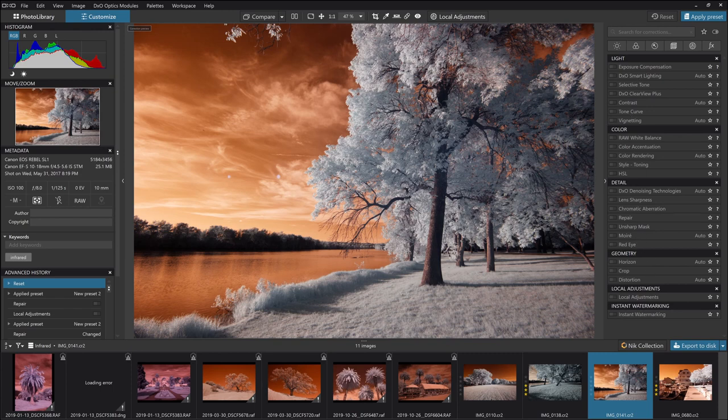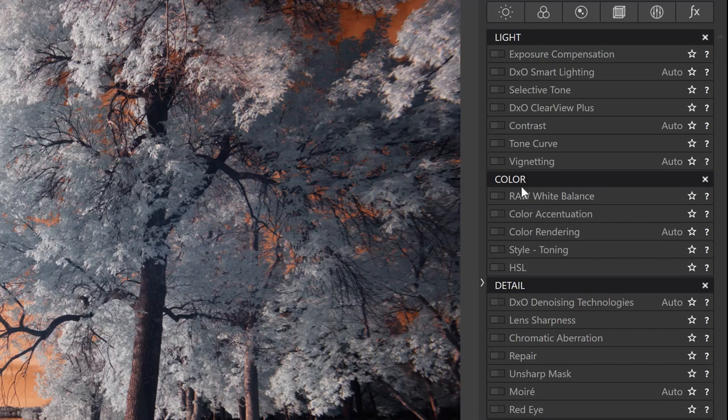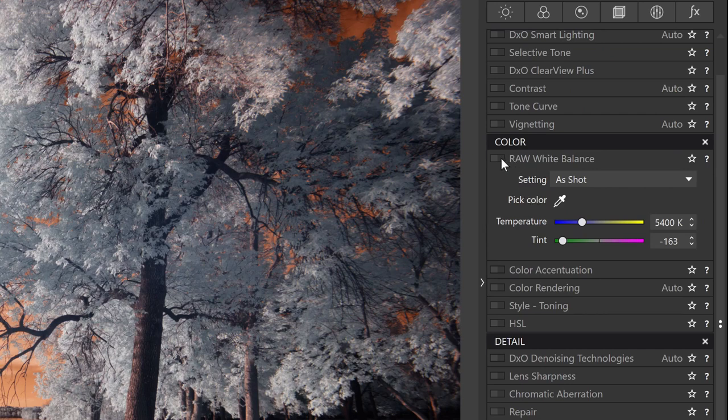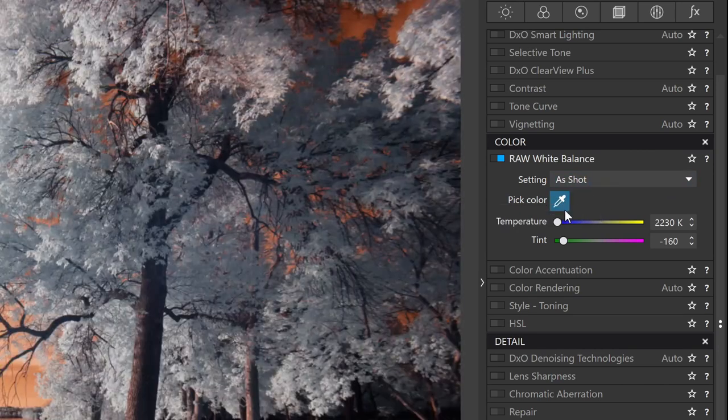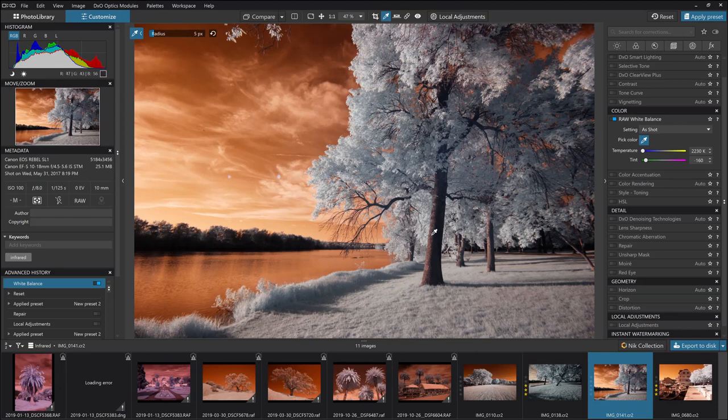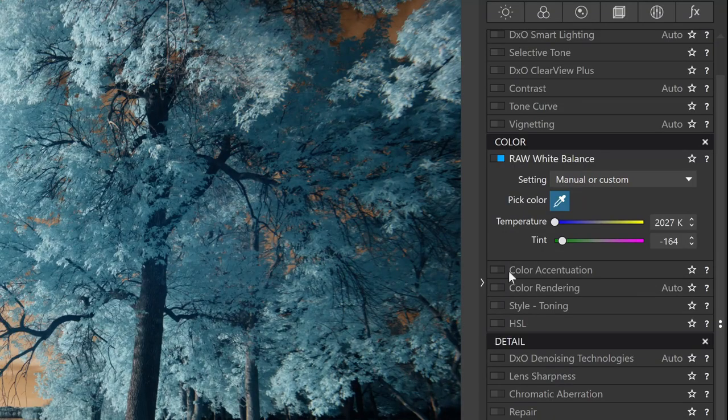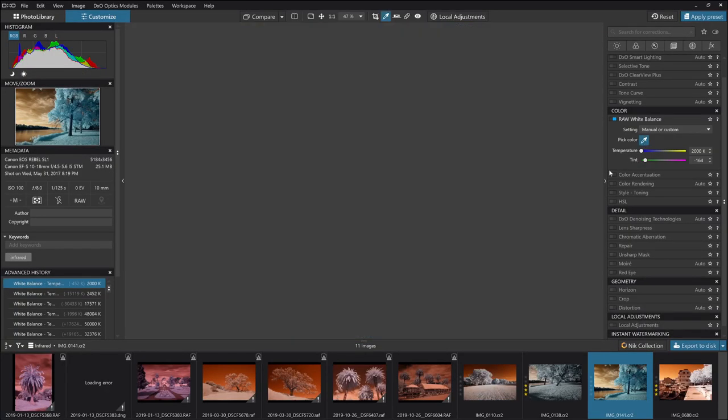So the first thing that I want to do with this image is do a white balance. I can come over to the right-hand side, and if you don't see it, you could click on the color group. But here is the white balance section. I can open that up. I can toggle this little control here to enable it, and then I can pick a white balance, or I can use this picker to select a white balance. So I'll pick something on the left edge of this tree, and that gives me a pretty good white balance. You could see that the slider has a range here from about 2000 Kelvin to 50,000 Kelvin. So that's a pretty good range for making a selection.